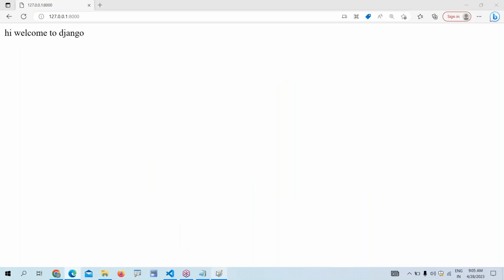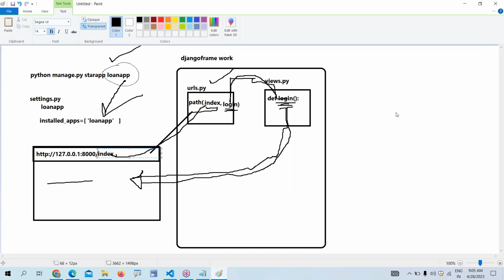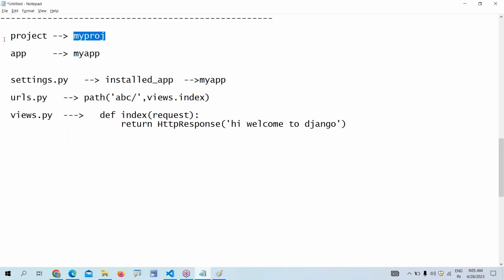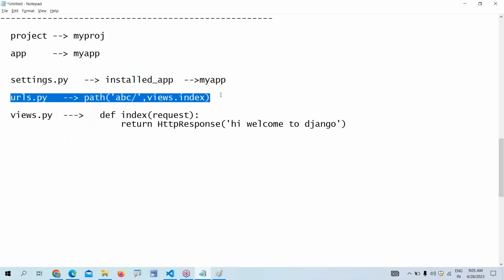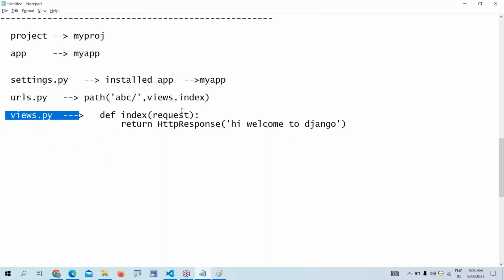Any questions? I repeat once again. You know the flow, right? We are seeing the flow very clearly. Whatever we write in the browser, you need to give in the urls.py. Then write a function, and that function needs to be configured in the urls.py. Then run the server, give the request, and we get the output. First create a project, next create an application. Steps you know: create a project, create an app, settings.py, urls.py. That needs to be written here. First we write the logic, then that logic name should be written here. Clear?